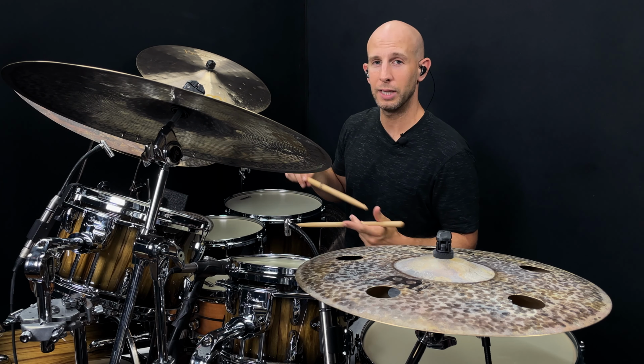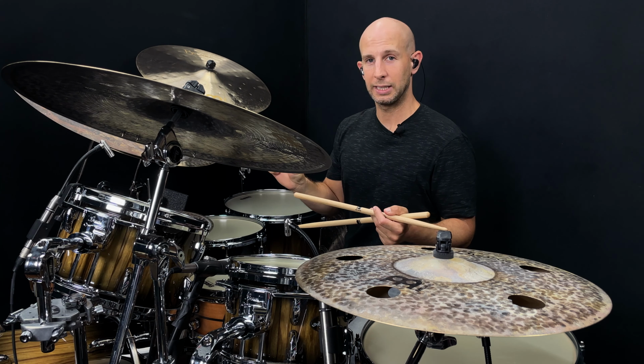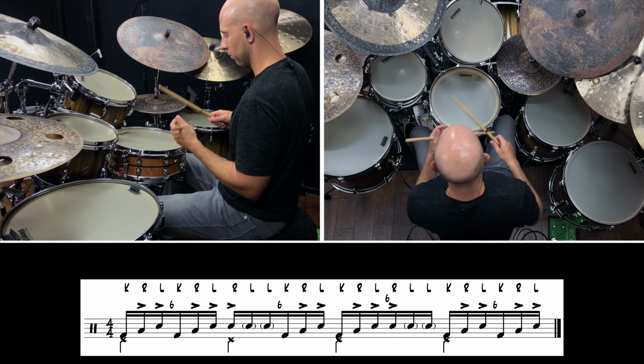And then after that double left, we're free with a clean group of 6 remaining to complete the bar, and we can do a few different things with that. The first version is that we carry on with foot, right, left.